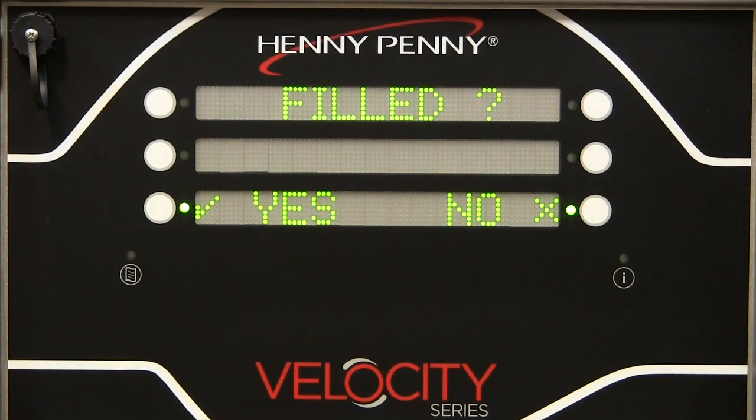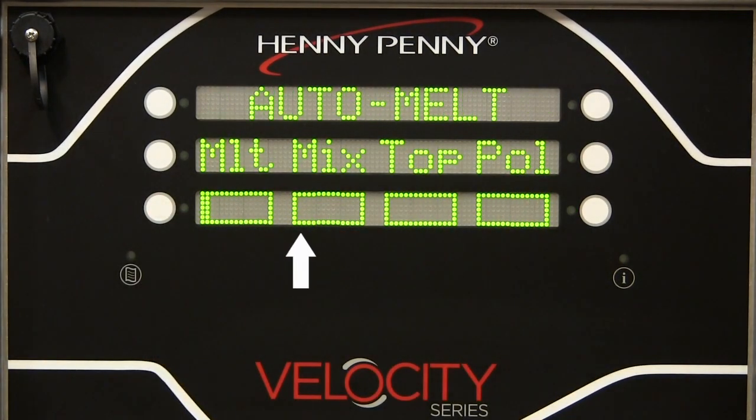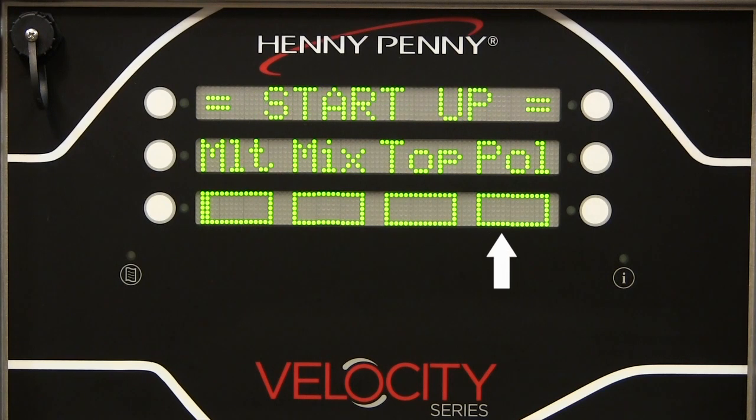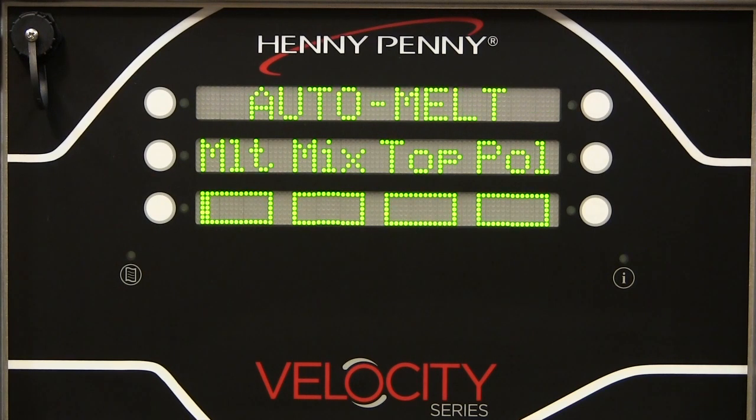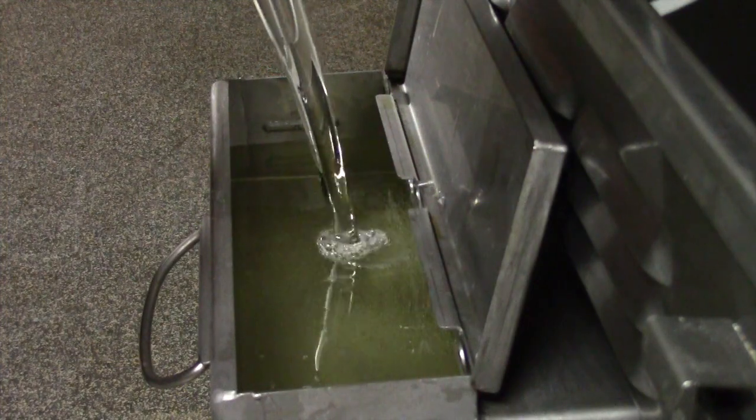The automated startup sequence has 4 stages, indicated by these 4 status bars on the display, and generally requires no interaction from team members of the store. After turning on the fryer, it's a good time to top off oil in the ATO reservoir.